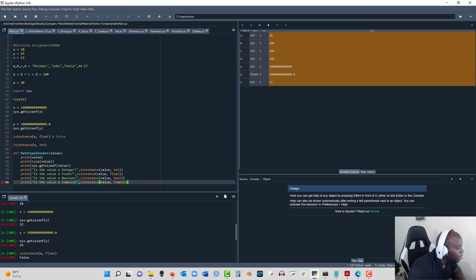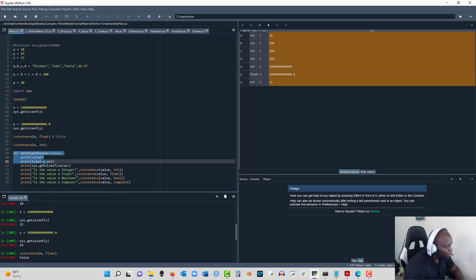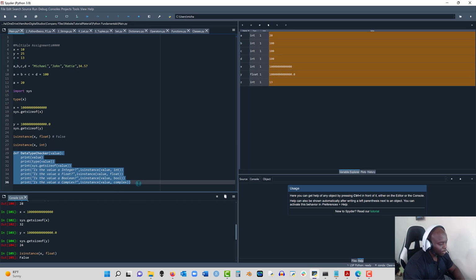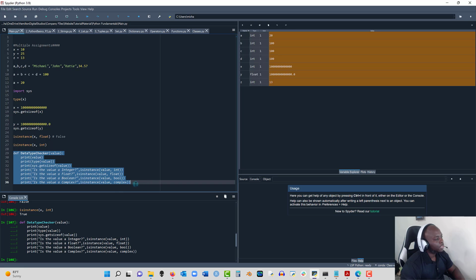All right, so I'm missing the parentheses. I accidentally deleted the parentheses that go to the end. So you see how when I click here it's showing I have parentheses, but there's an outer parenthesis that I don't have. So Spyder tries to help you clear up those types of issues. I kind of talked about this last time, the little error thing tries to help you out as well. So if I grab the entire function and hit Shift Enter, that actually created a function now that I can call.